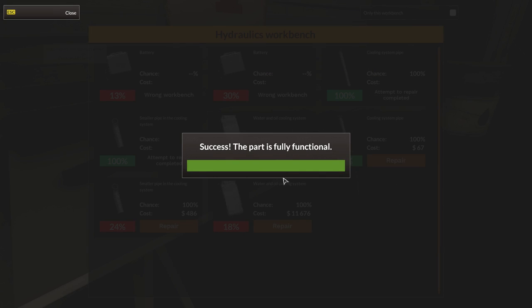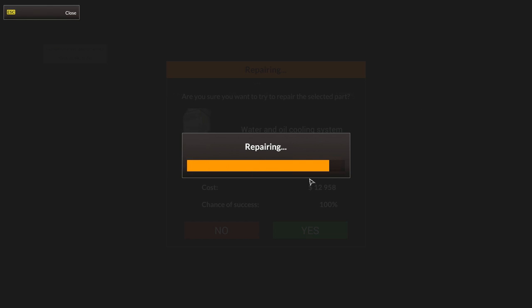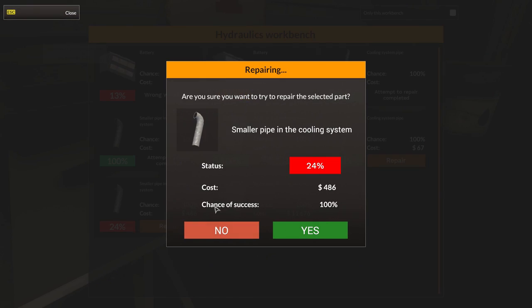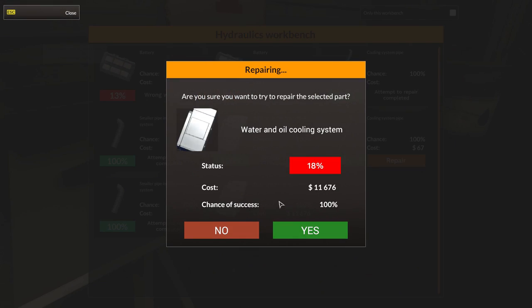Man, I feel spoiled with all these 100%s. We're getting like 100% everywhere, man. Look, this thing's down 9%, but our chance of success, 100. No big deal. We've been doing this for years. You guys know how it is. Everyone knows when they need the job done right, they come to us.